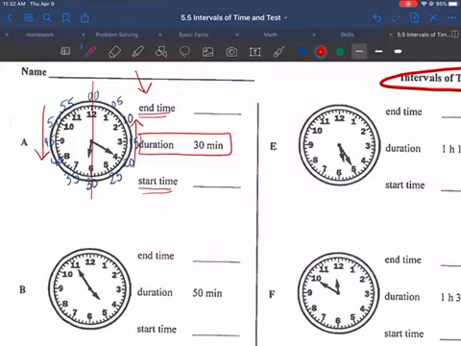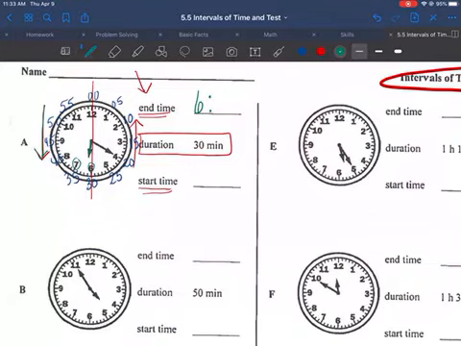So we're going to go ahead and look for the hour. What hour is it? The hour hand is the little one, and it's pointing between 6 and 7. So remember, if it's on the left-hand side, we look at the arrow down. That means the number who is down. Who is down, the 7 or the 6? In this case, it would be 6. So the hour is 6 o'clock.